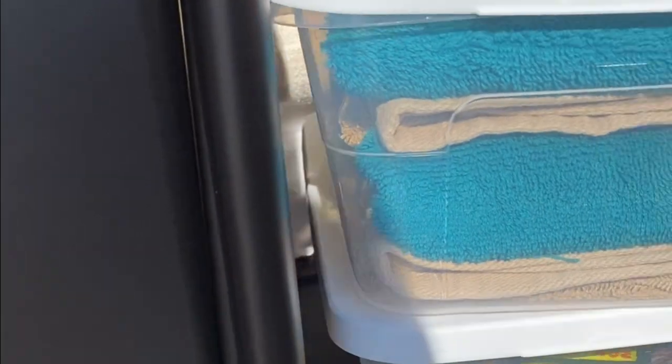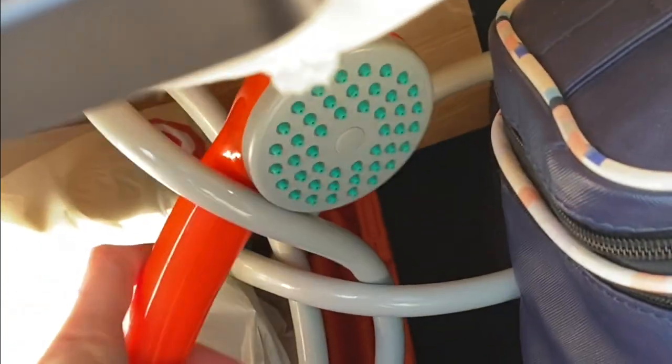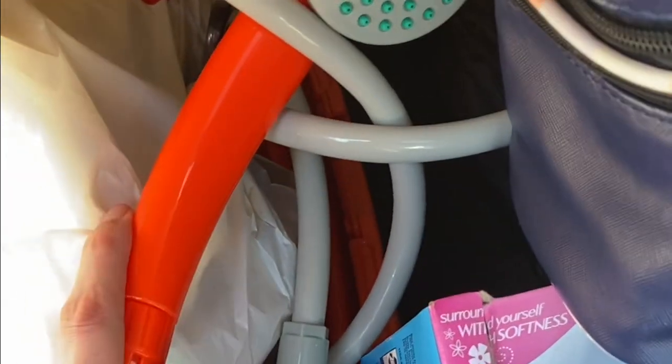Underneath that one, I've got a bin full of just towels and washcloths for cleaning myself, cleaning dishes, cleaning Ruby, anything that needs cleaning. Then one of my favorite items that I actually haven't used yet is this pop-up. I guess it's just a bucket, but it was marketed as a sink, so I can use that to wash my dishes, but I can also fill it up with water and then use this portable shower head, which I'll show you guys in another video when I show you different ways that you can shower on the road. But this just goes in the bucket full of water, and then you can take a shower. So there's tons of storage in here, as you can see.